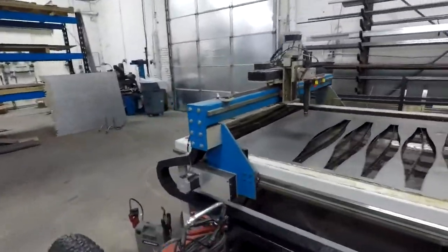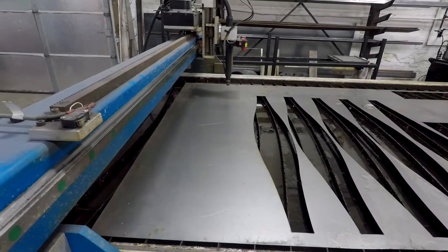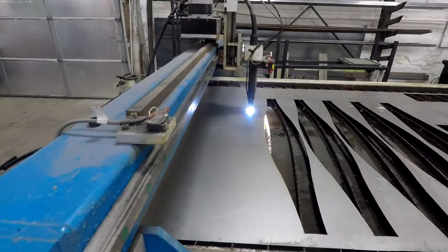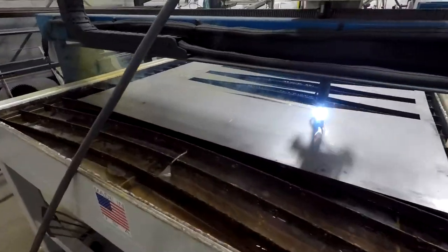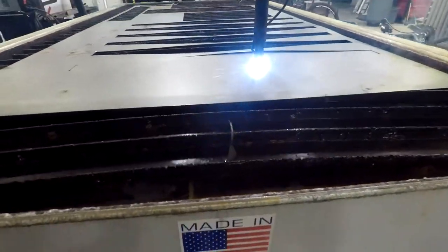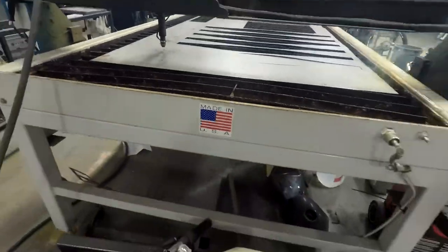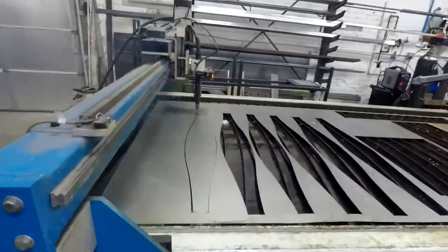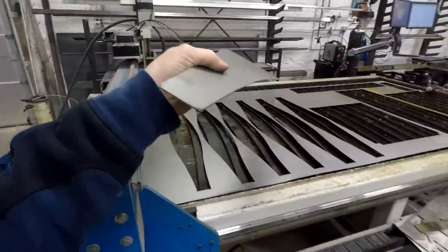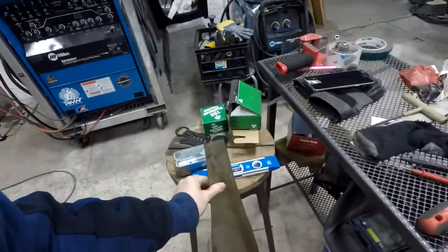So here we're just cutting the last cut. Clean it up a little bit, wipe off all the oils that are on it, and roll her up.